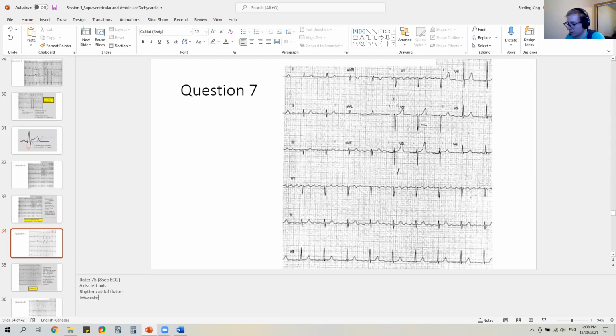There's not really any PR interval just because of how this is working, but we can count the ratio. So 1, 2, 3 QRS. Over here, 1, 2, 3 QRS. Maybe this guy 1, 2, 3 QRS. So there's a 4-to-1 ratio because essentially you go 1, 2, 3, and this would actually be the fourth, but the QRS is occurring on that fourth. So every 4 P waves, there is a V wave or a ventricular contraction. So 4-to-1 atrial flutter, and then QRS narrow, and then QT looks like less than half, so normal QT.